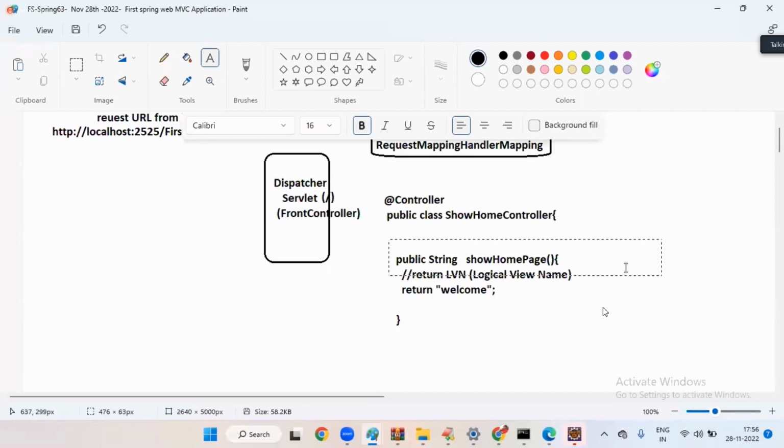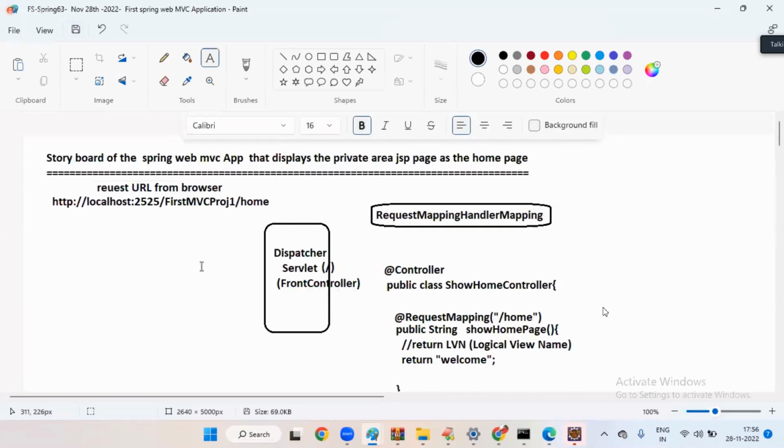Now listen. You should be ready to process which request, guys? @RequestMapping("/home").